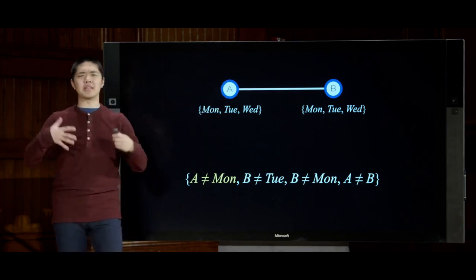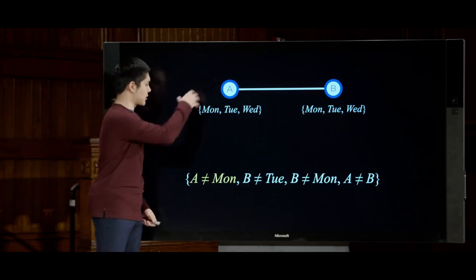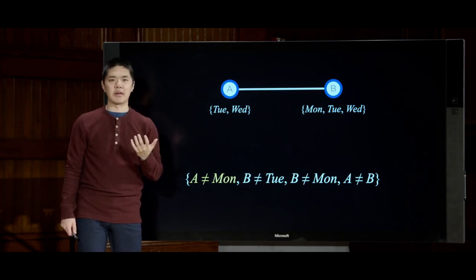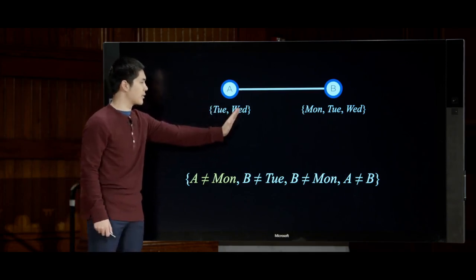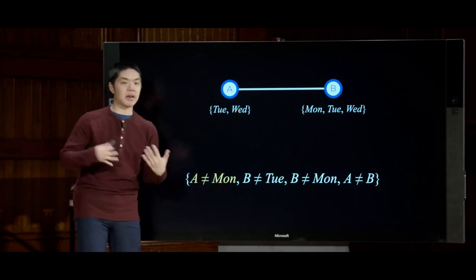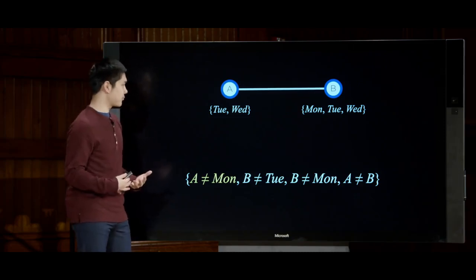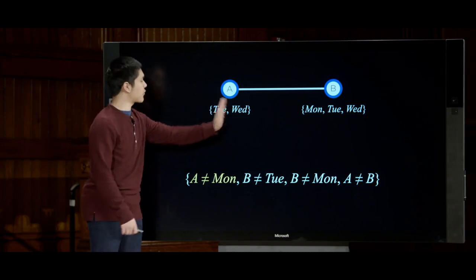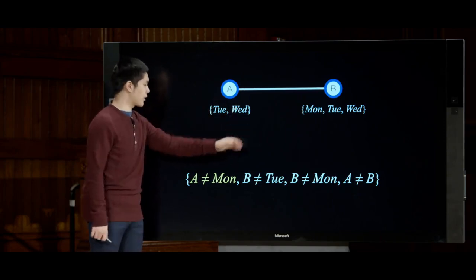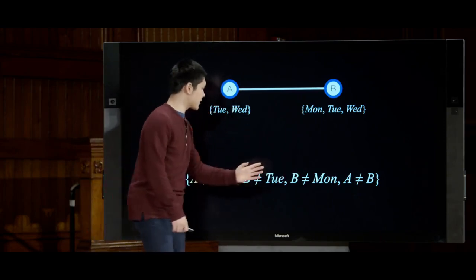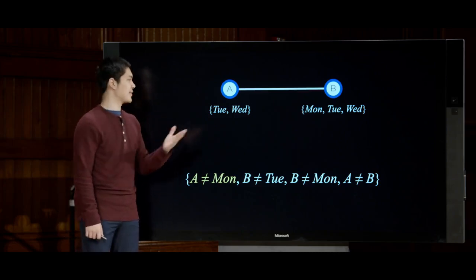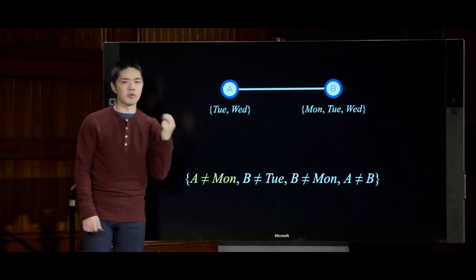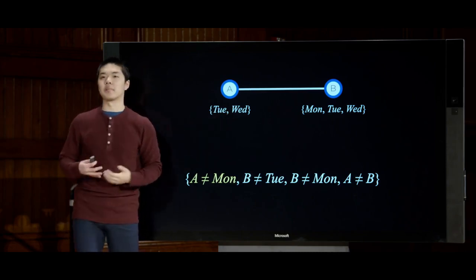And so how do we make this node consistent? Well, to make the node consistent, what we'll do is we'll just go ahead and remove Monday from A's domain. Now A can only be on Tuesday or Wednesday, because we had this constraint that said A is not equal to Monday. And at this point, A is node consistent. For each of the values that A can take on, Tuesday and Wednesday, there is no unary constraint that conflicts with that idea. There is no constraint that says that A can't be Tuesday. There's no unary constraint that says that A cannot be on Wednesday.